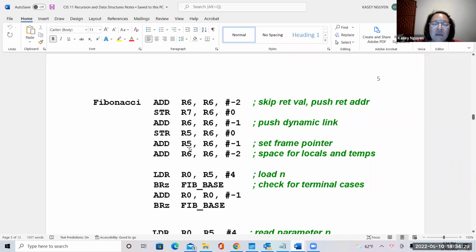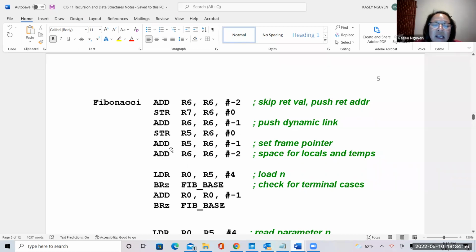That's going to be our frame pointer. And then we are going to use -2, add it with R6 and put it in R6. That's going to be the memory location for your locals and your temp. Remember the int n is what's passed, and then your local variables.